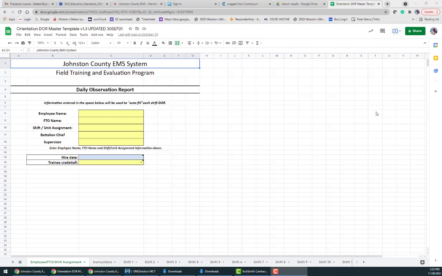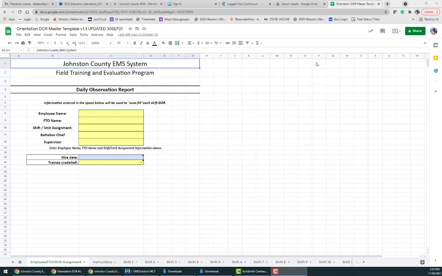The reason why we do viewing rights only is to maintain the integrity of the form. That's not saying that we're concerned about somebody going in here and changing some numbers around and editing things. This is just saying that if we present this in a true evaluation program showing that this is what was reviewed and evaluated by the preceptor, there's no question about whether or not this is accurate information written from the preceptor. And of course, there's track changes and everything that you can view on the form itself.